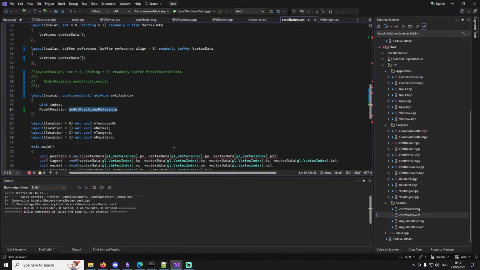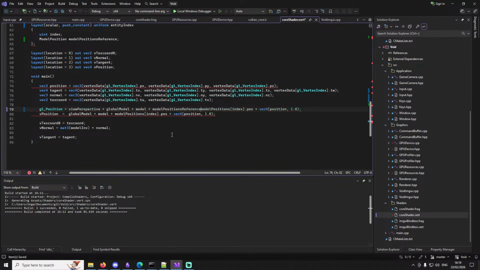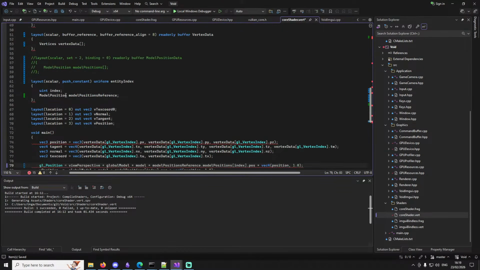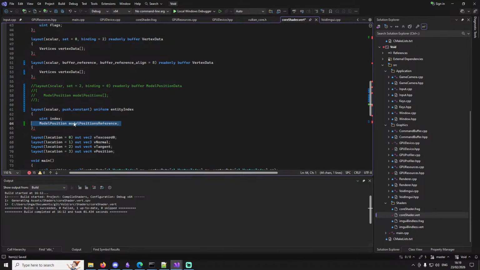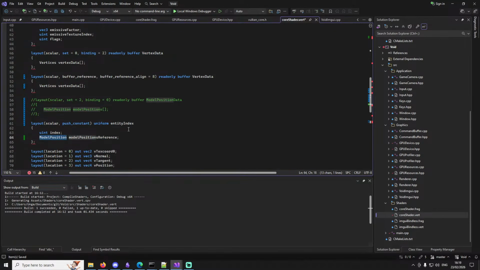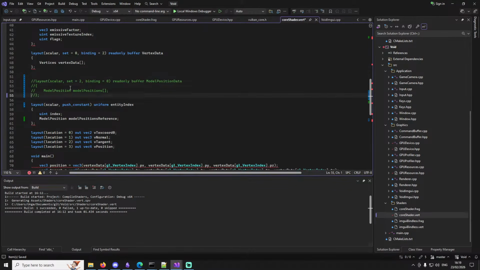Okay, so model position reference, which uses this. Oh yeah, so this needs to be moved down for a minute.